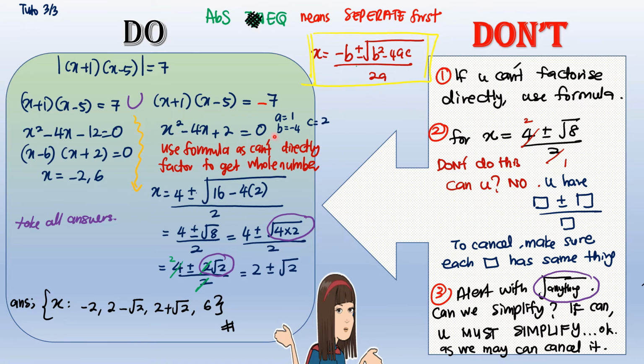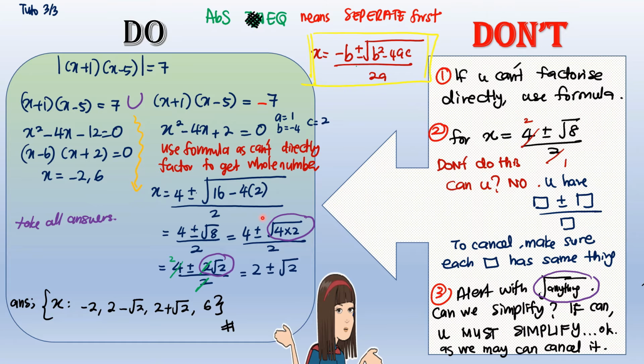When you calculate this, you will get a decimal value. Decimal value is not acceptable here because you have to write down whole numbers. If you don't get whole numbers, that's when you need to use the formula to get the value. What is the other formula that we have? x equals negative b plus minus square root of b squared minus 4ac, over 2a. It's easy, right? We learned it during school.